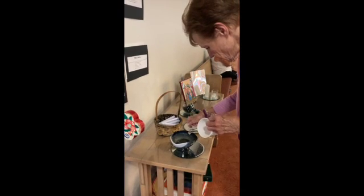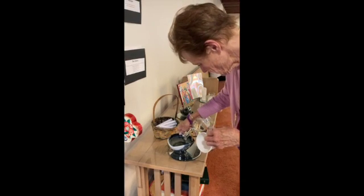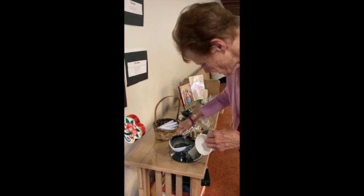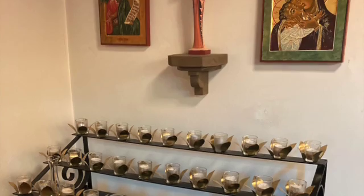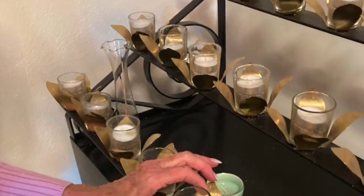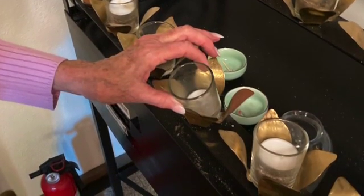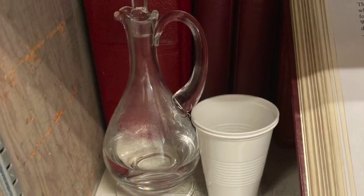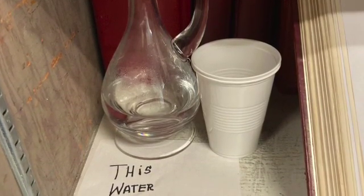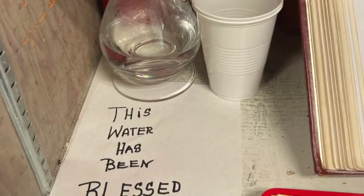You should also refill the small bowl of water on the table at the back of the church that the children use to get ready for worship. While you're there anyway, take a moment to replenish and tidy up the altar of preparation at the back of the church and the prayer station. You can replace any candles that have burned down and polish anything that is looking dingy. After you've refilled the holy water, refill the pitcher with regular water and leave it on the counter in the vestry with a note for the priest to bless it before returning it to the sacristy cupboard.